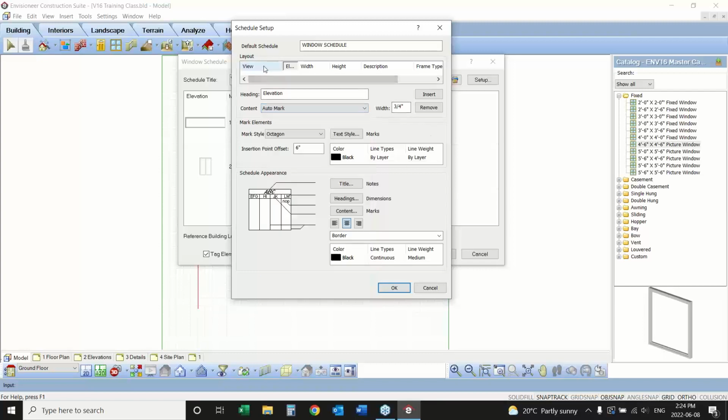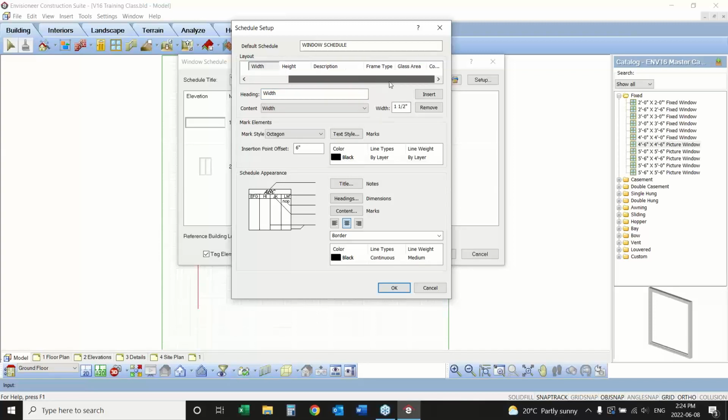All you have to do is make sure, let me see here, I got the graphic there, the elevation, this is the mark, the auto mark. All of them are just listed up here. Each one of these having a heading and content also has a width. So you'll see that mark right there is kind of being truncated at the top. So I'm going to change that to be 1 inch wide so that we can see the full value of mark there.